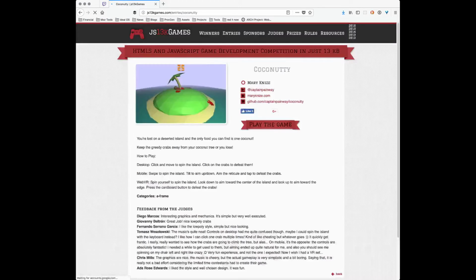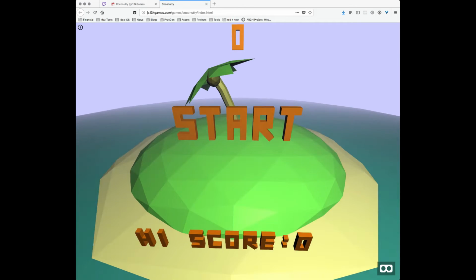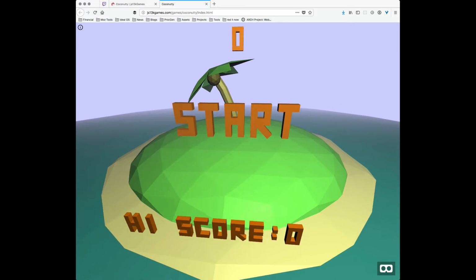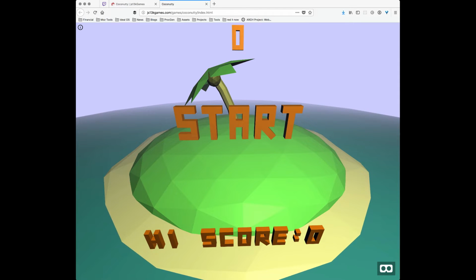Coco Nutty is another super cute one. High score. And this one, you can do both in desktop mode and VR mode, which is super fun.